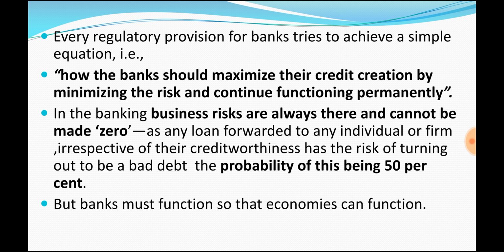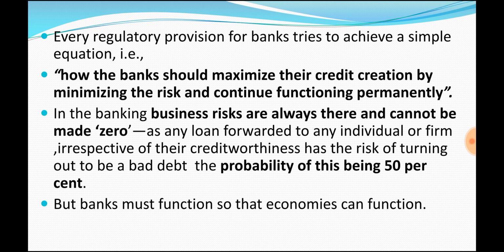So the bank has to minimize this risk as much as possible, and it also has to maximize credit creation in the economy. If a bank says that we are incurring a lot of losses, so we are going to be very prudent and lend very little, that will also not be good for the economy. So the banks have to lend more, and at the same time ensure that they don't involve themselves in too much risk. That is the reason for banking regulation, and banking regulation focuses on this. So it has to balance these two aspects.